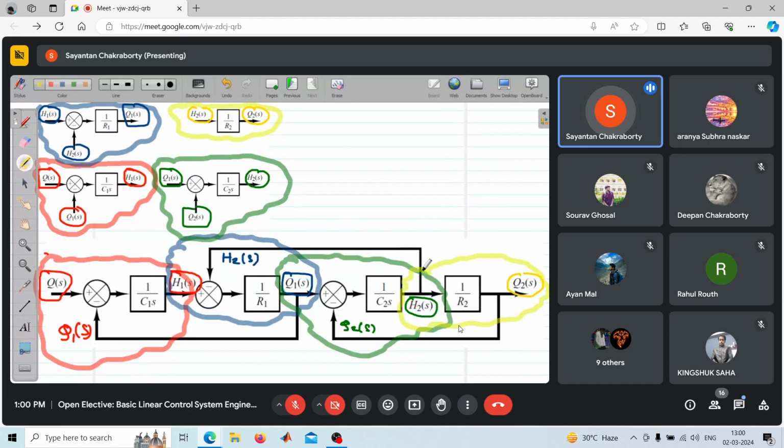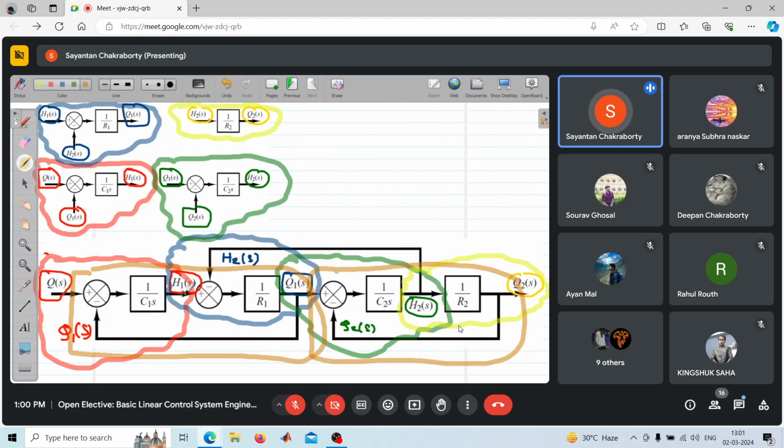খেয়াল করো, there are multiple feedbacks. One loop is over here. এখানে একটা ফিডব্যাক আছে, এখানে একটা ফিডব্যাক আছে, তো দুটো two feedback systems are in cascade. What is the transfer function of this? If we neglect this, so this feedback system transfer function will be 1 by R1 C1s or I can simply draw this.